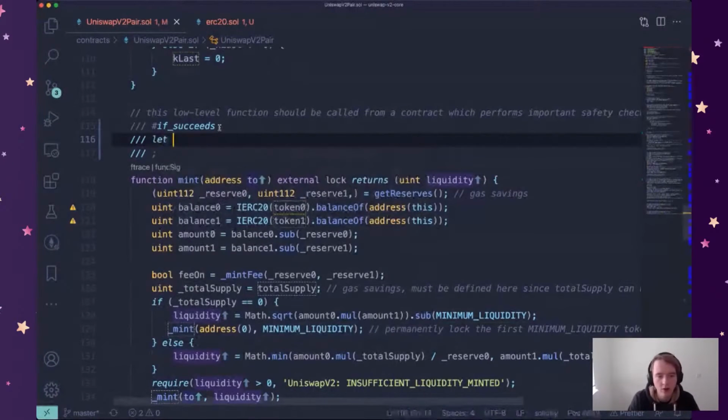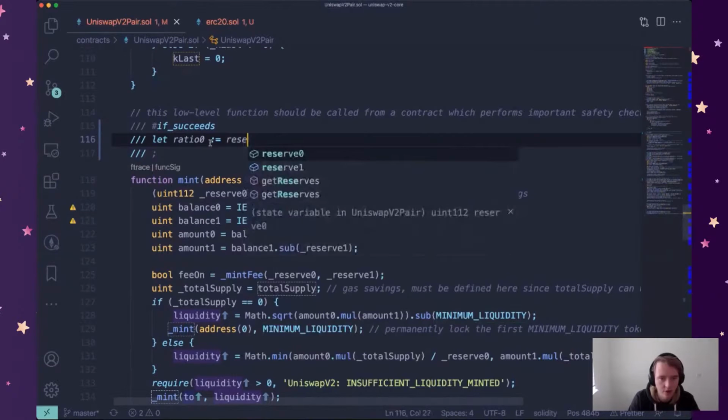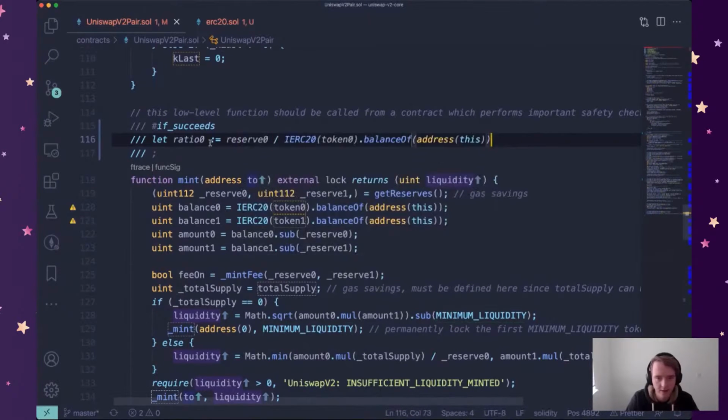So to write a property about not giving too much money, we've got to have some intermediary measurements of the ratios that we're providing, like what percentage increase are we giving to both of the reserves. So gonna do a little bit of copy pasting again. I'm saying, well, the ratio that we're increasing the first reserve with is gonna be reserve 0 divided by this.